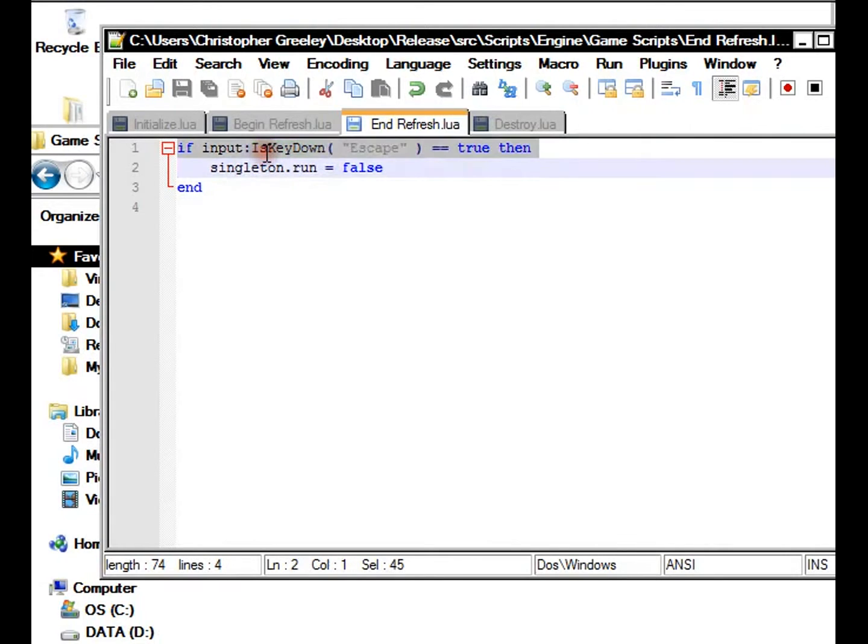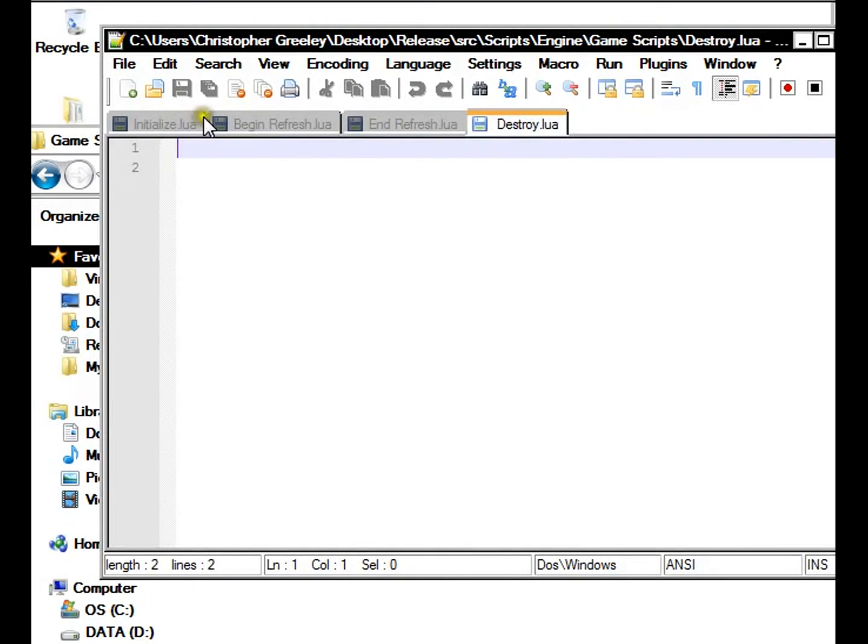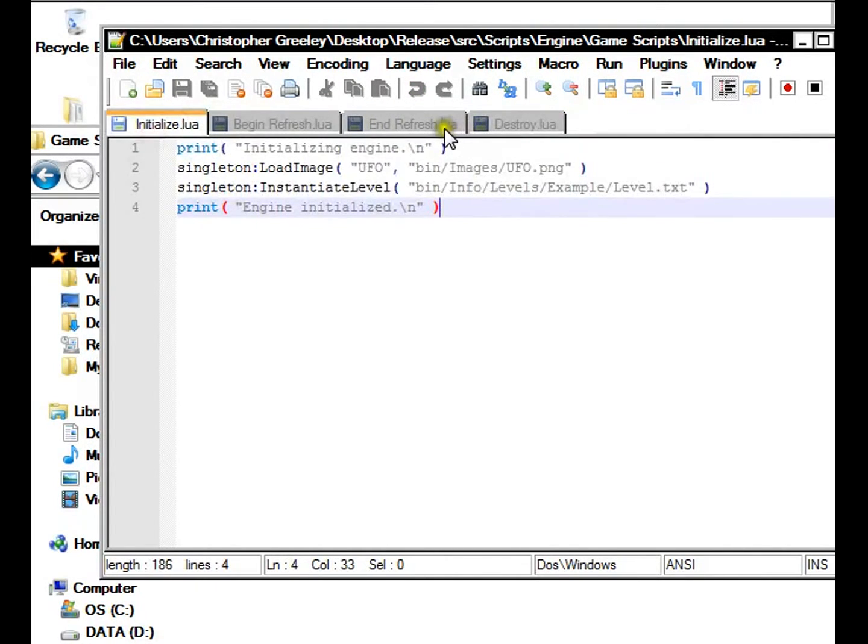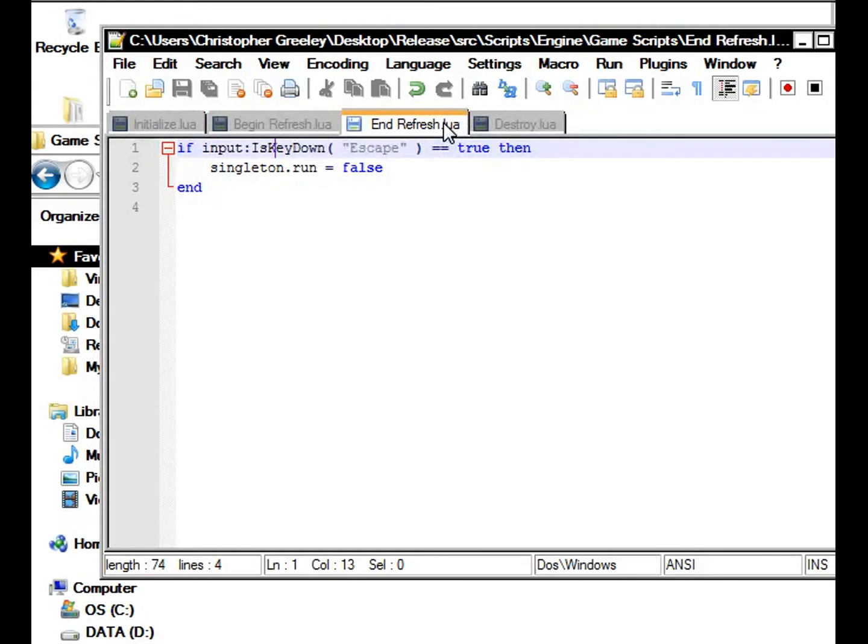That's how you get input. You're pretty much always going to put that in an if statement. And as you can see, we really have nothing too exciting going on. When you're not putting input in an object, you always want to put your global input in one of these. You can do this in an object, by the way, and you could do singleton.run in another object. By the way, input is another global. You can access it from anywhere.